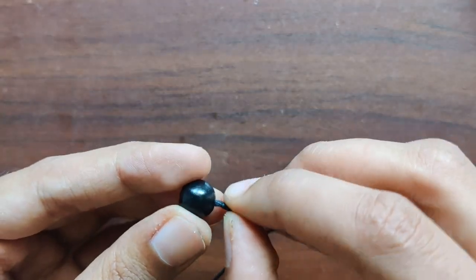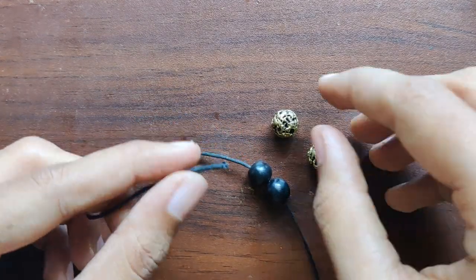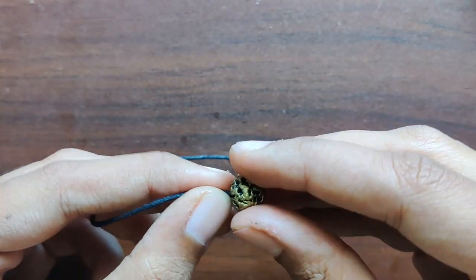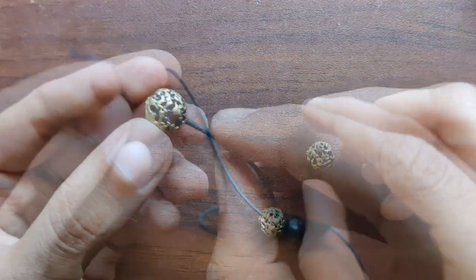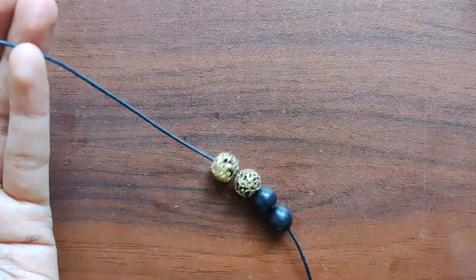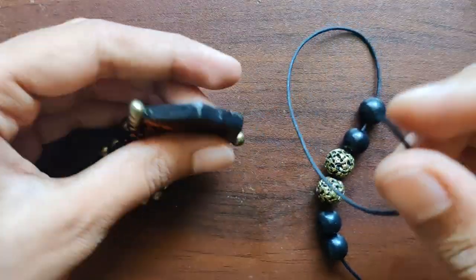I'm starting to assemble the beads. So here is what I did. I've assembled two black beads followed by two golden beads and again two black beads. One side of the bead arrangement is done.